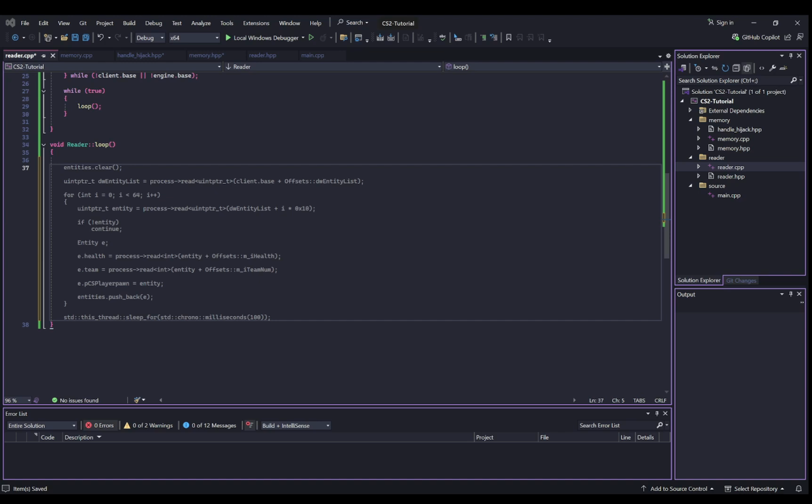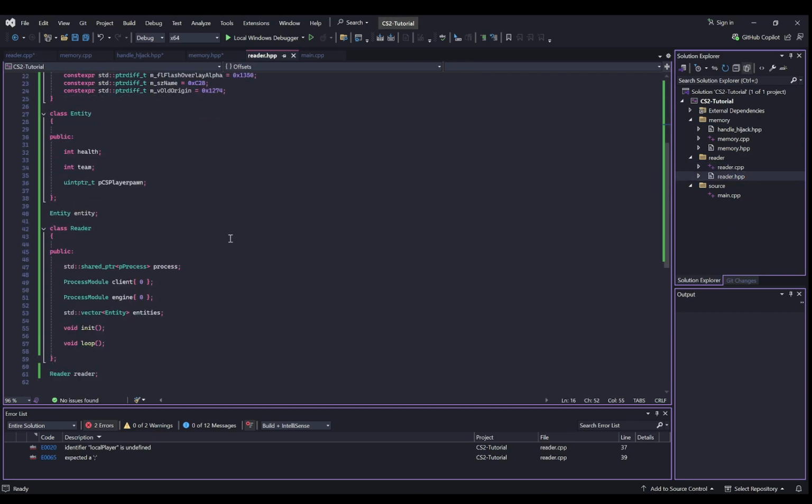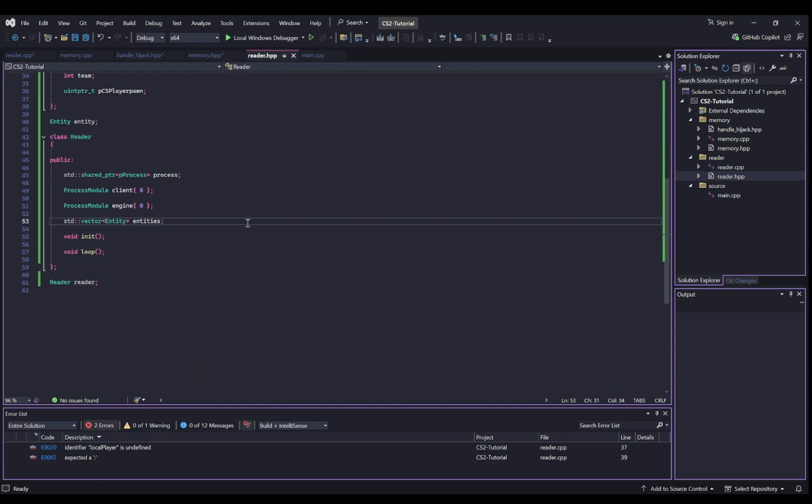So for our entities loop, we're gonna make a couple variables real quick. Okay, well first let's go to our reader.h. We're gonna want to set a couple of variables inside of here, which we're gonna be using for our next videos too.